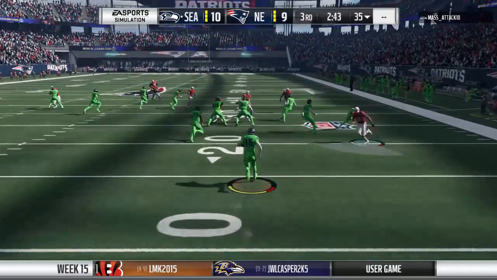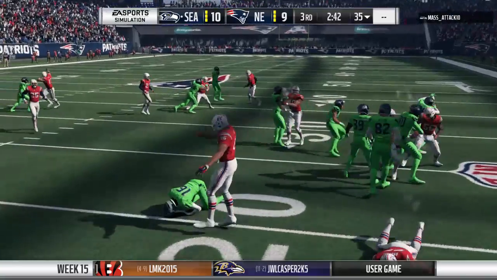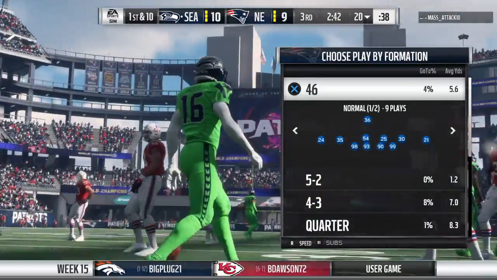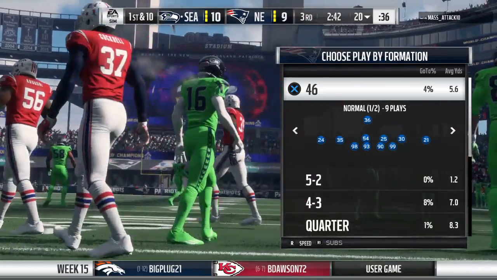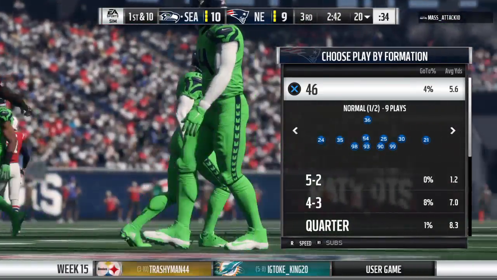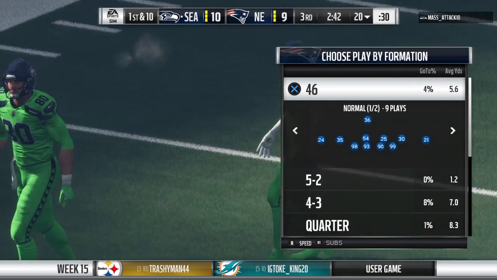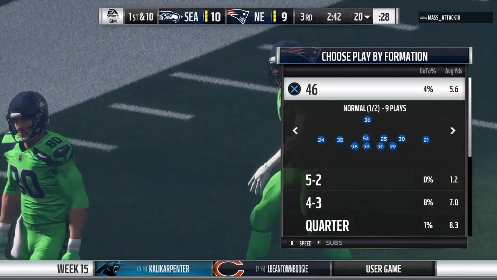Tyler Lockett now with a return. A big hit. Knocked down sideways. The Seahawks offense now, they get ready to come back onto the field. And they're not going to play this conservative, I don't think. They had the field goal last time, and they're up, but they're looking to put a drive in the end zone. Oh, I agree with you totally.